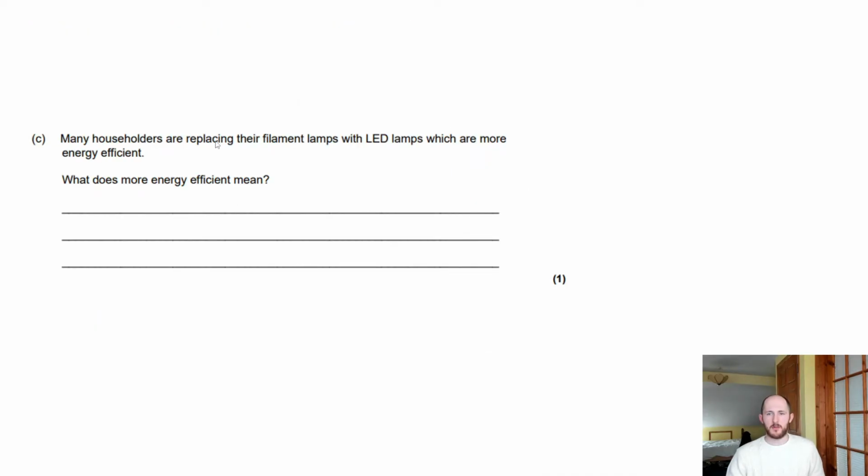Many householders are replacing their filament lamps with LED lamps, which are more energy efficient. What does the term energy efficient mean? All you really need to write is less energy is wasted. And then if you want, you can actually give an example. So you can say, as heat energy.